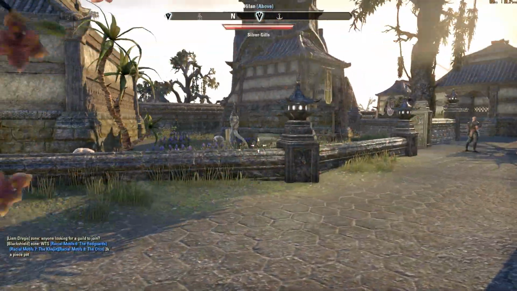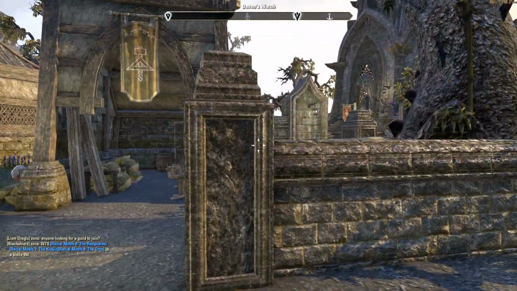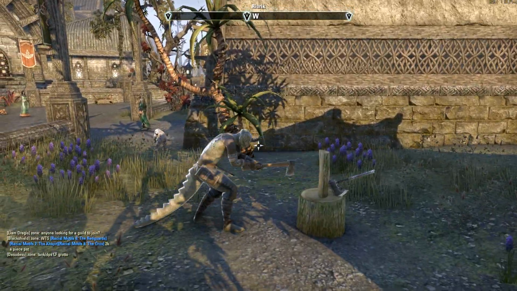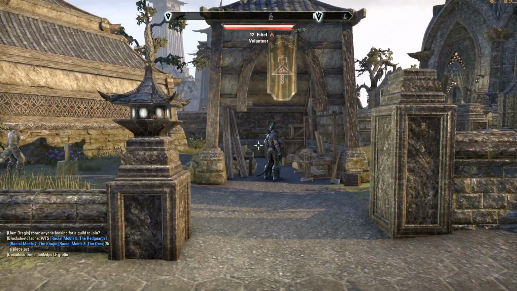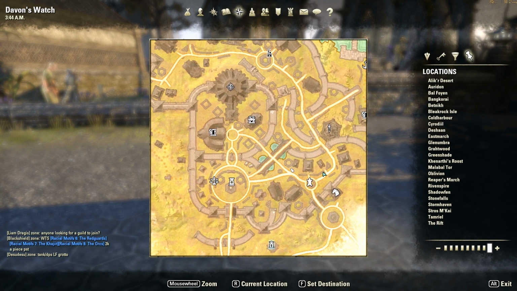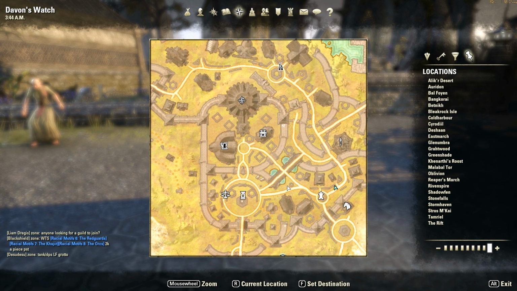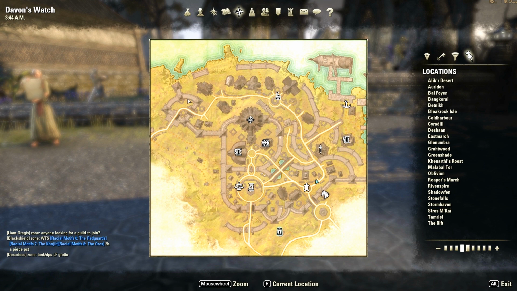in Davon's Watch. It is a big city, and I'm going to pull up the map in just a moment, but you can see that there are different types of vendors that we didn't see before in any Elder Scrolls game. Like there's a backpack vendor, but then there's a woodsmithing vendor, kind of like a station. There's also clothing crafting or apparel crafting stations. You get the idea.